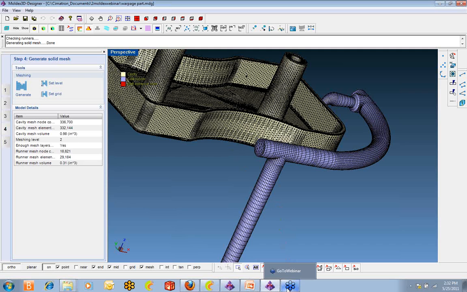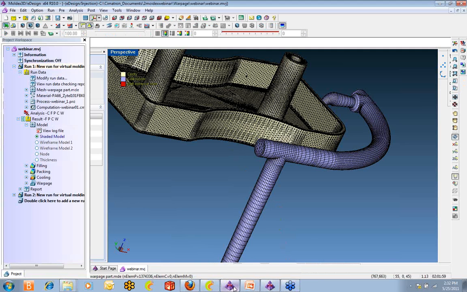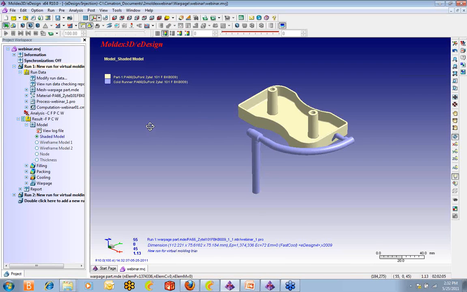And that's what I'm going to do now is I'm going to open the project. Now, we actually did do 2 different runs with this part. I want to show a few things on run number 1, and then we'll talk about what we changed, and then I'll show you run number 2. So first, let me go to run number 1.